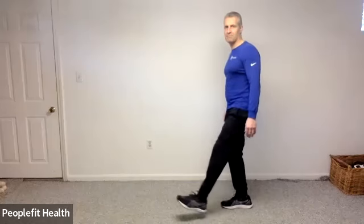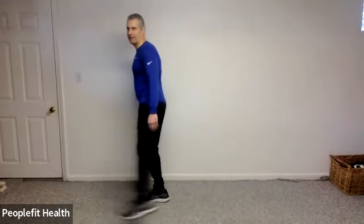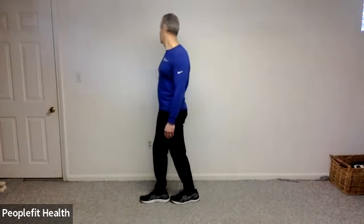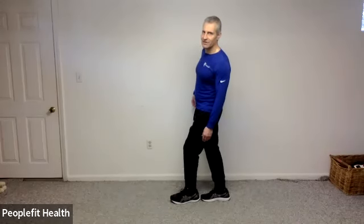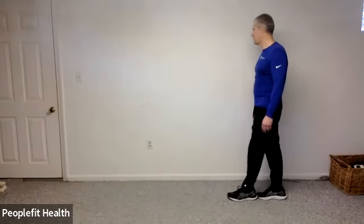This time we'll do the same exact thing, except we're gonna turn our heads. Step, turn your head right and left. Step forward, turn your head right and left. Turn your head, step, turn your head right and left. And let's go back. Turn your head right and left. Step back. Turn your head. Step back. Turn your head. Step back. And turn your head.